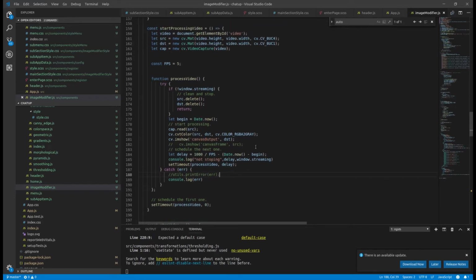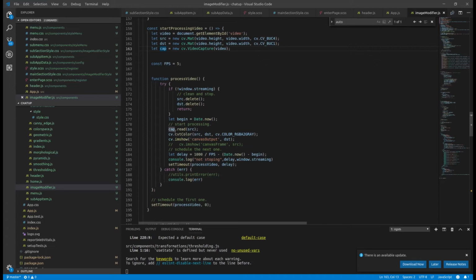Let's do what we are actually doing here to read the data from the video and display on the canvas output. So you have this OpenCV object that receives a video element and gives back an object. In this case, the name of the object is cap.